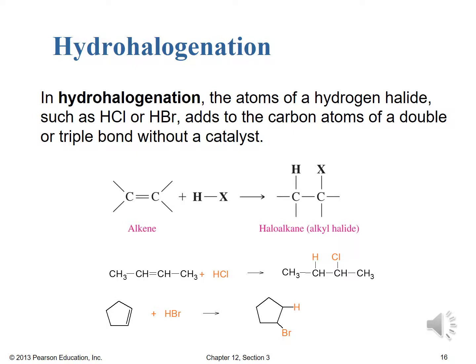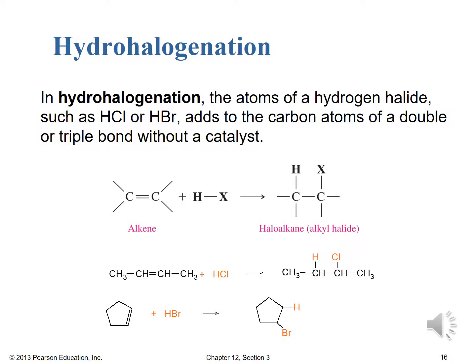So we see a generic one for a generic alkene, carbon-carbon double bond, reacting with HX, and the X is a generic letter to denote a halogen. So we get a hydrogen adding to one carbon of the double bond, and the X, the halogen, adding to the other. We see here, again, another 2-butene example where we have hydrogen chloride adding, and we get a hydrogen adding to one of the carbons engaged in the double bond and the chloro group adding to the other.